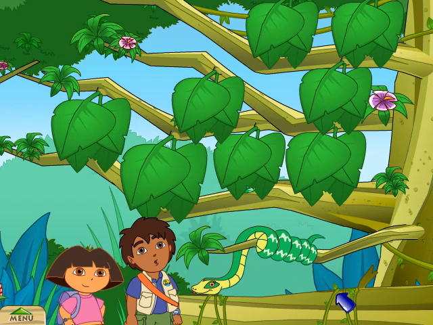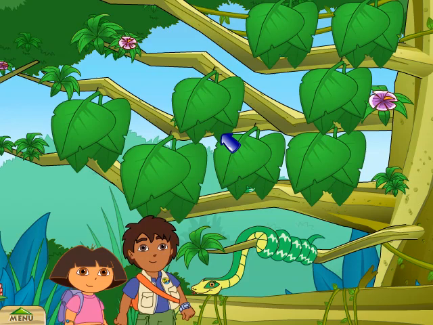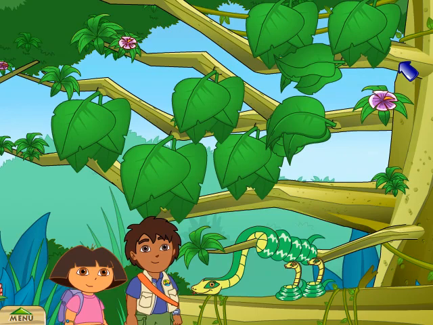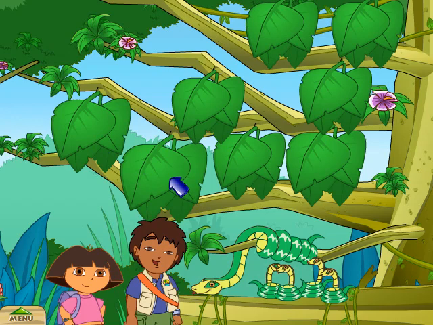When you find a baby, place it near its mommy. We have to find four baby animals. Click on a leaf to look under it. When you find a baby, place it near its mommy. One, una, two, dos, three, tres, four, cuatro. Great rescuing. We found all the baby animals. Let's see if there are other mommies that need our help.